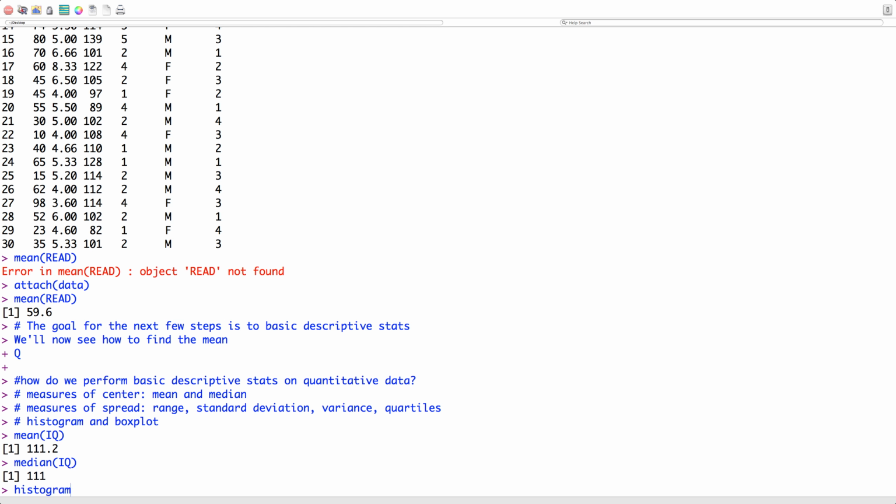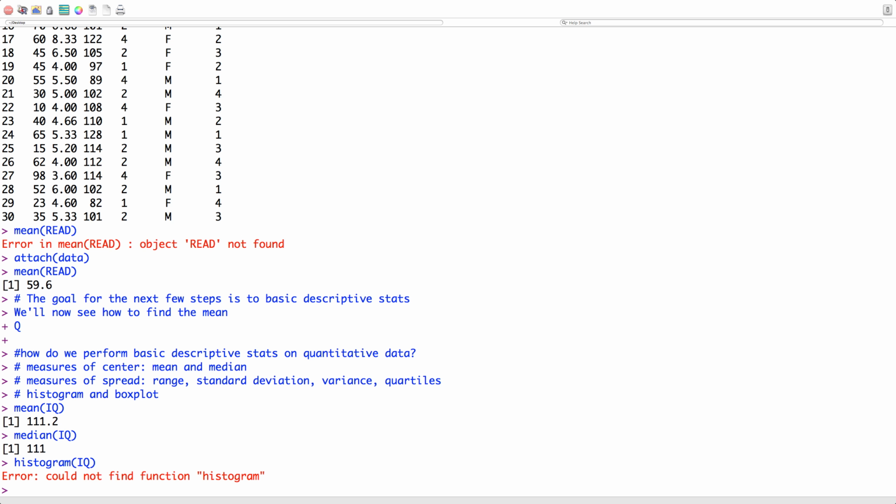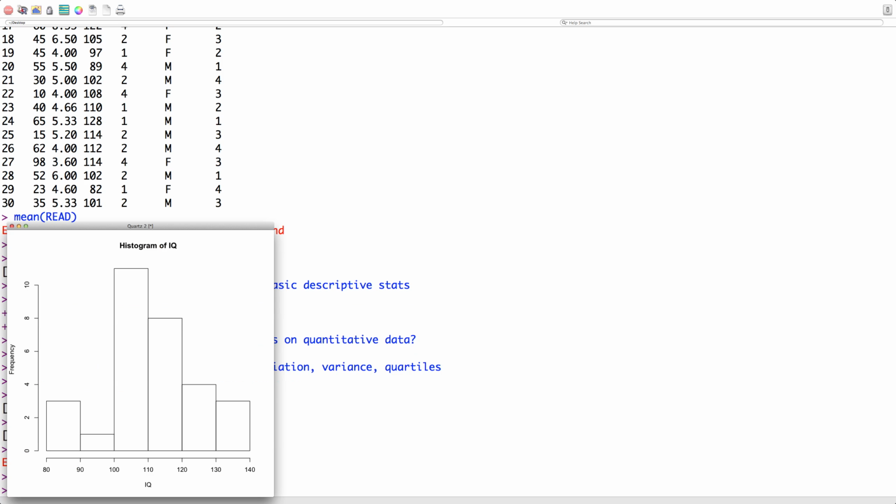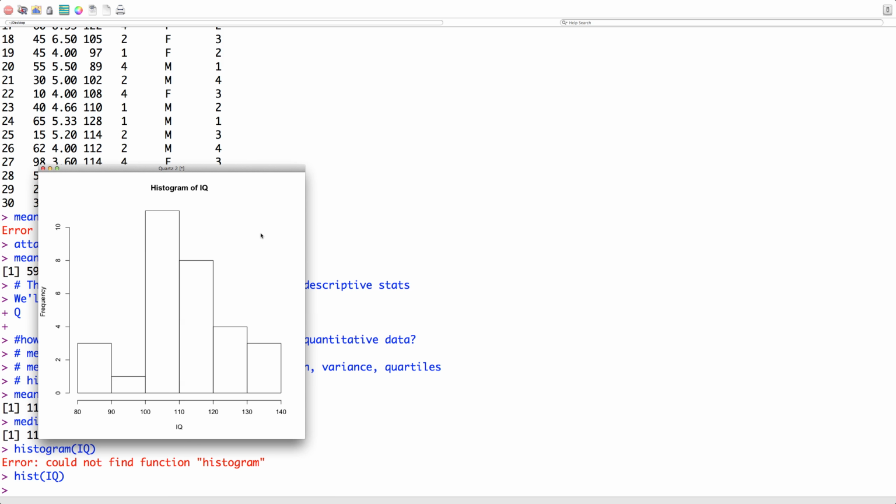So speaking of, let's just go ahead and look at a histogram of IQ. I'll tell you, we're going to have problems. Why? Well, the reason we have problems is histogram is not the prompt to do a histogram. Actually, it turns out if we want a histogram, we have to use HIST. Now, when we do that, a second window pops up, and we see that we have a histogram, and this gives us an approximately bell-shaped and symmetric distribution as we would expect, considering that we're drawing from a population of IQ scores which are assumed to be normally distributed.